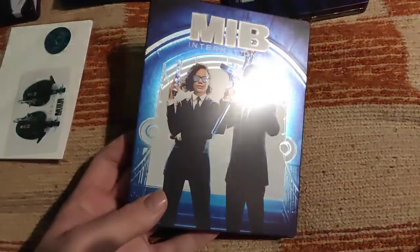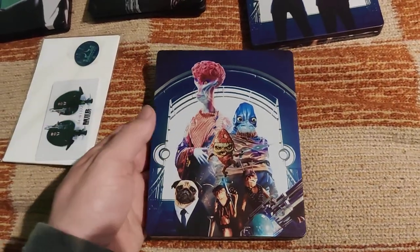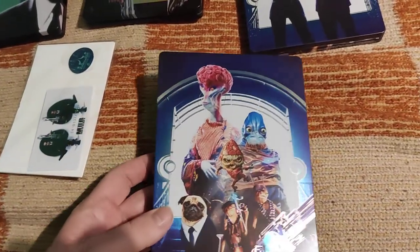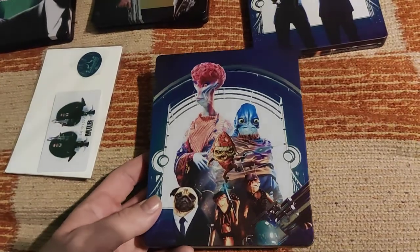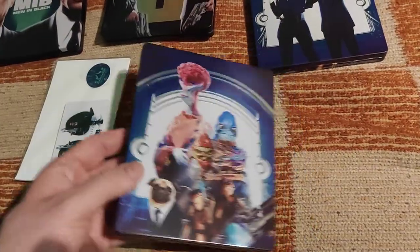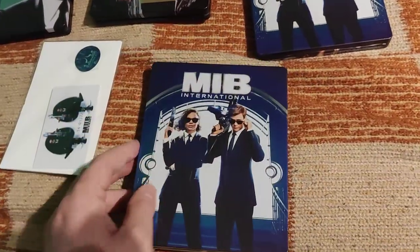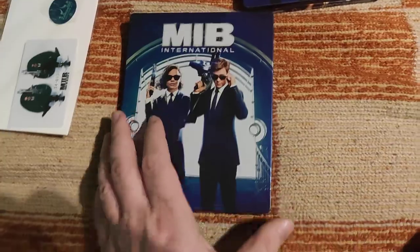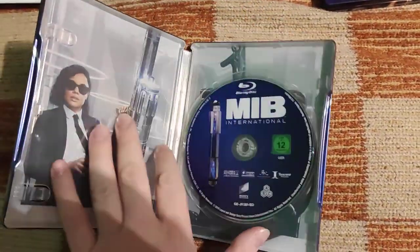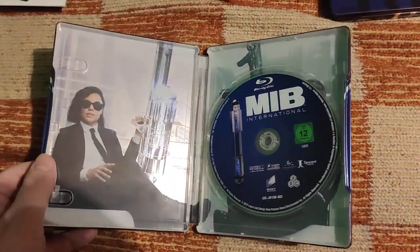So here's a separate steelbook with really terrific artwork. One of the international steelbooks that is extremely beautiful. Unfortunately, without debossing or embossing, but this artwork, these colors are just amazing. In contrast to some other steelbooks, like the atrocious red Deadpool 2 steelbook or the ugly Ready Player One grid steelbook.